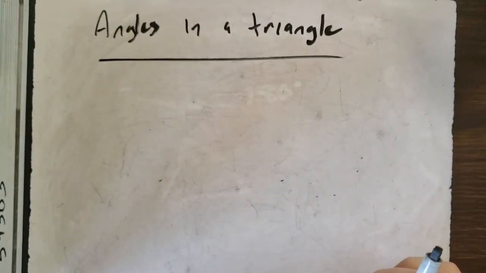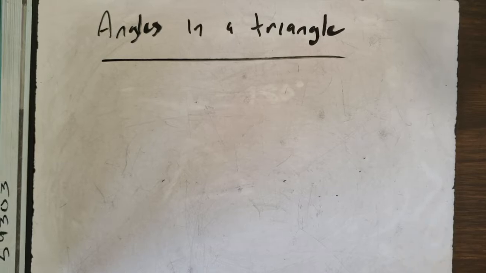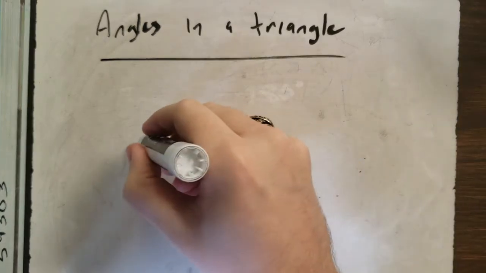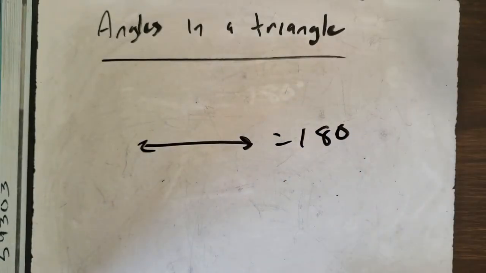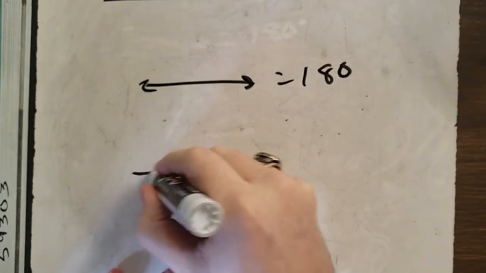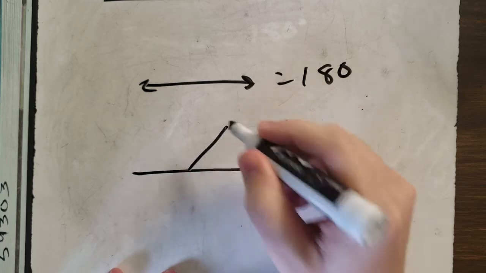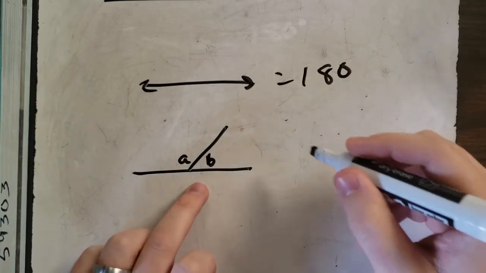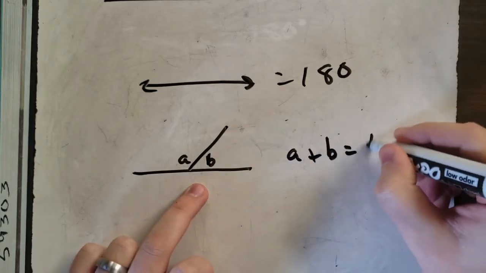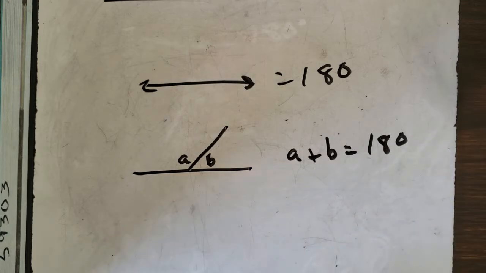Rule number two is your angles, when you have supplementary and complementary angles. So, for example, a flat line equals 180. That means if you have a line and another line coming out like that, you have an angle here and an angle here. You have two angles, where both of these angles, if you add them up, have to equal 180. So that's your main thing.